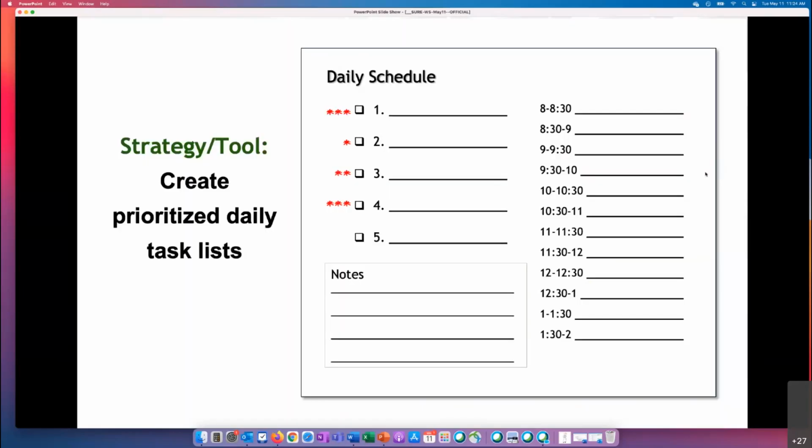Another tool is to create a daily schedule. Again, this is kind of like a monthly, weekly, and daily schedule. And on the left, you can see putting a few tasks on a day, not too many. Some people say 3 main tasks or 5. And then what I've done is used asterisks to say which is the most important after. And the more asterisks mean those are the things I need to do first.